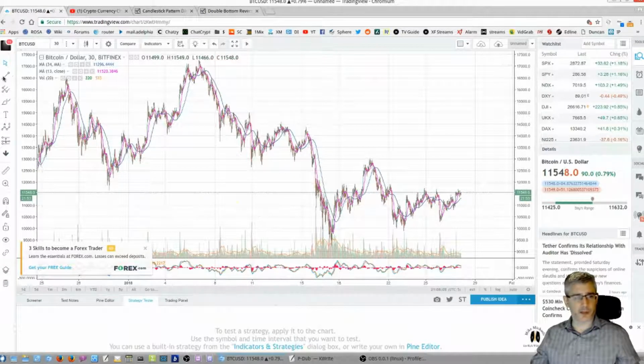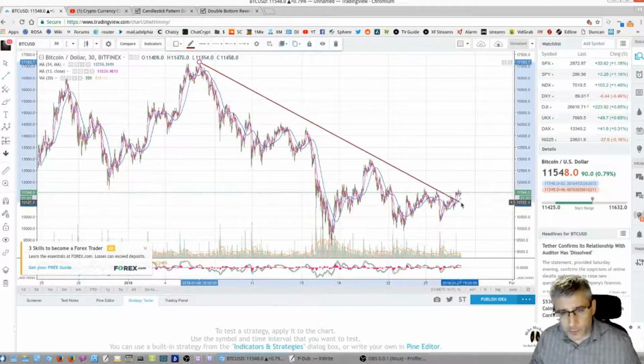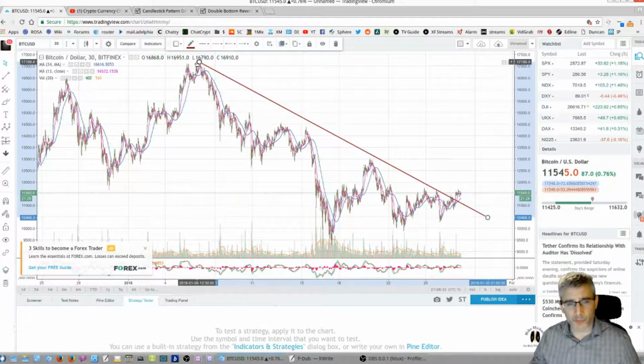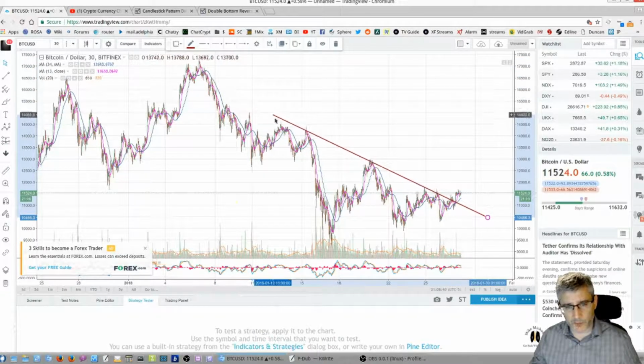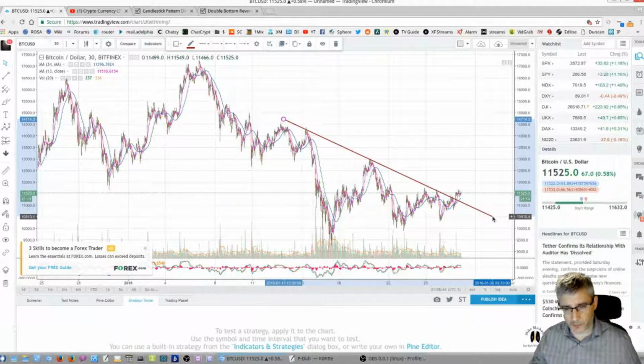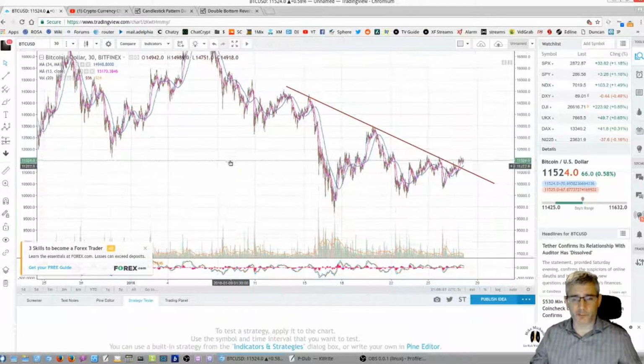Alright, so let's get a line and let's start connecting the tops. So right here we're touching 3, so we got 1 top, 2 top, 3 top. You can also, depending on how optimistic you are, do this as well. We can pick this top. That changes the trajectory of the triangle a little bit, but that's fine. Now we're going to draw the bottom.